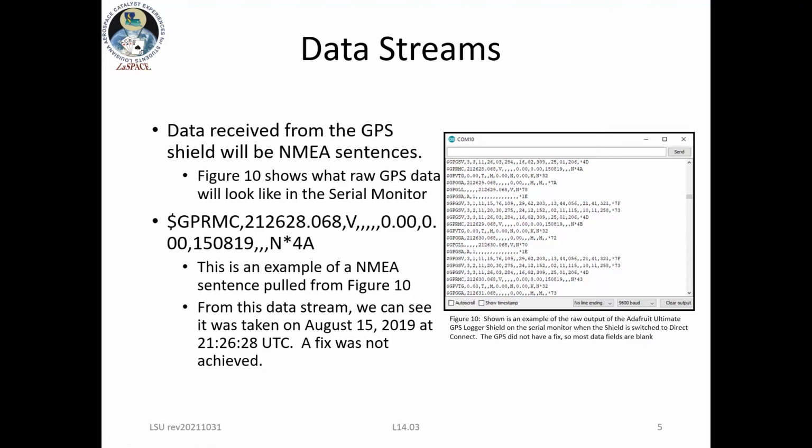So you may be able to spot the time and date there, except that there was no fix. So you can see that this just has a bunch of commas with no data in a lot of spots. And that's because the GPS did not have a fix at the point that screenshot was taken.